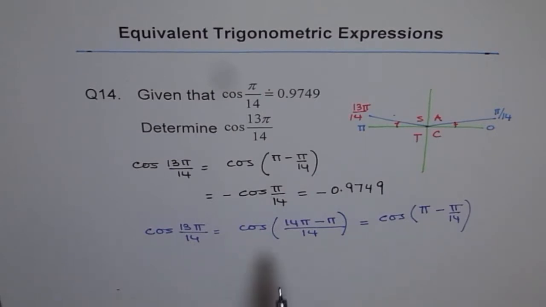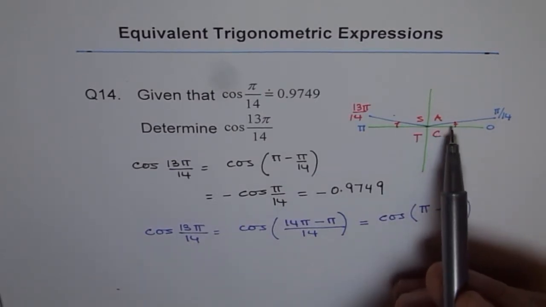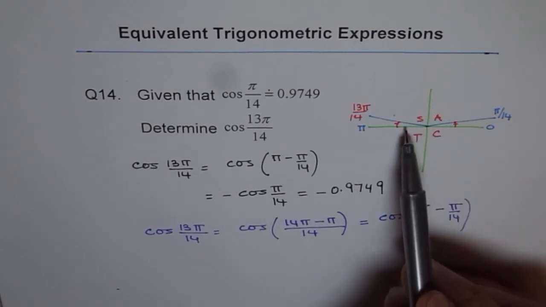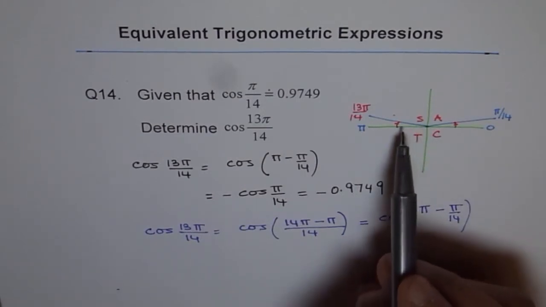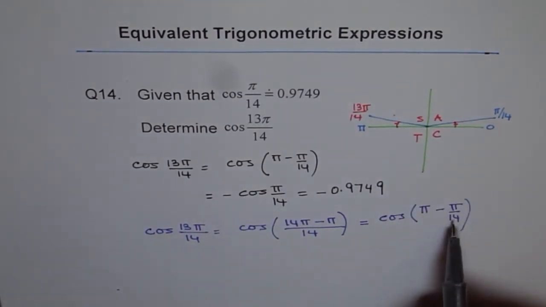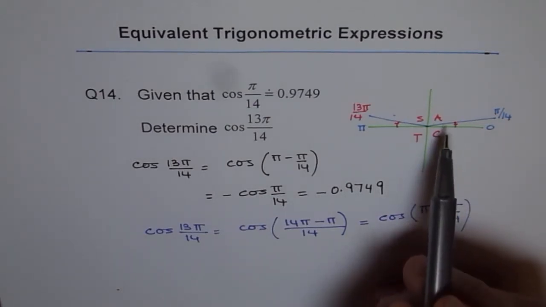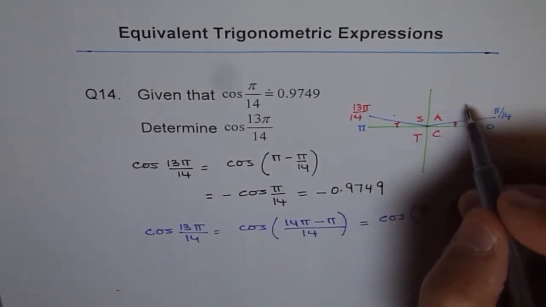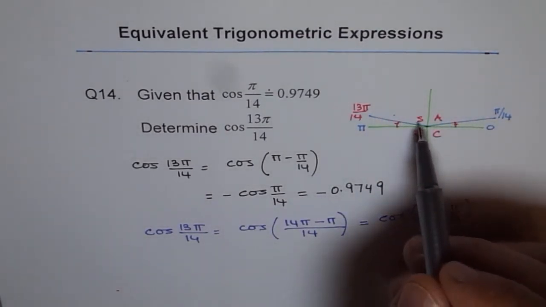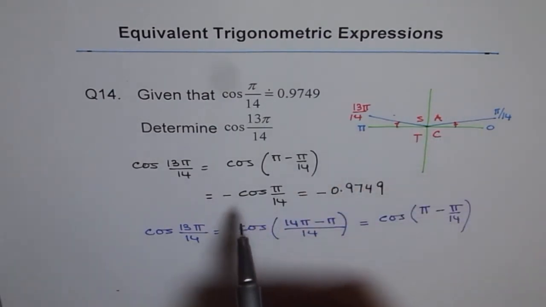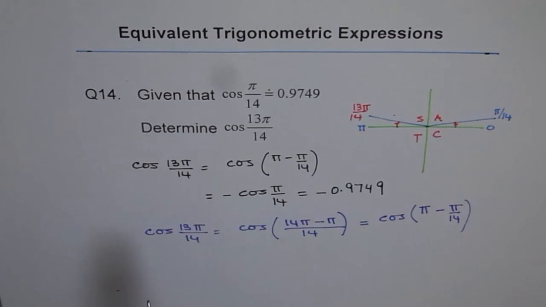So you could approach it either this way or graphically like that. You can see it, or you can calculate it. Either way you work. You know this is the acute angle, correct? Pi minus pi by 14. Second, CAST rule. We are comparing with the value in quadrant 1 where everything is positive. And here in quadrant 2, only sine is positive, cosine is negative. And that's why cos 13 pi by 14 will be equal to minus of cos pi by 14. Therefore, minus of the given value. That is how we are going to do it. Thank you.